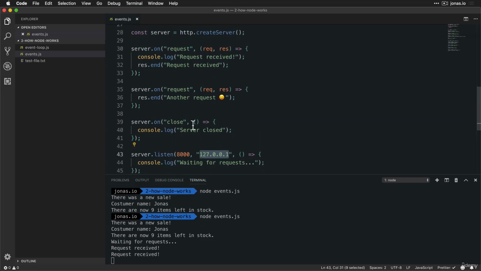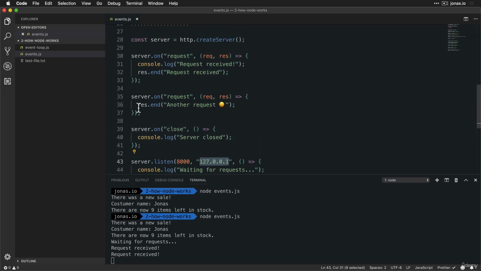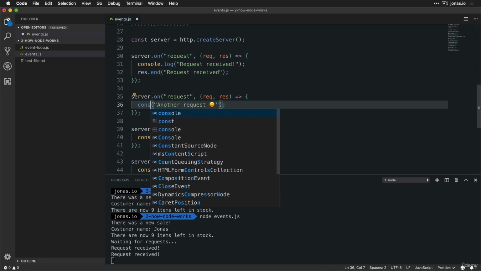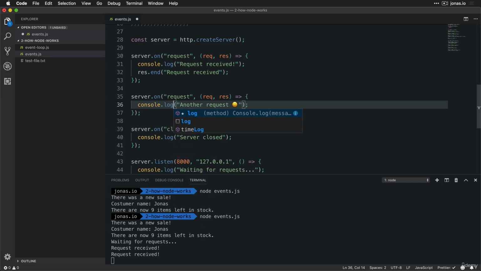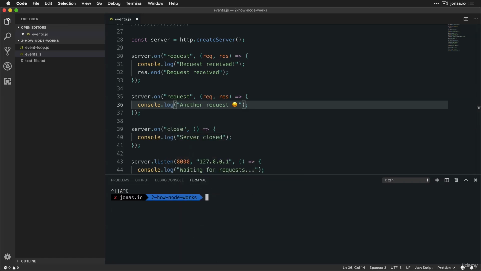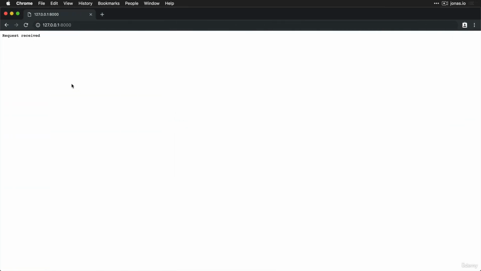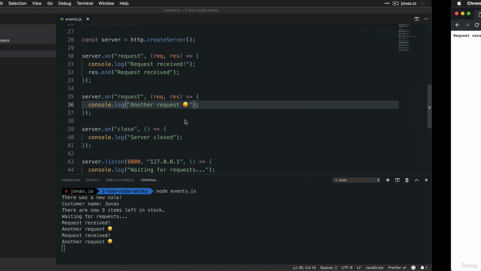And I actually wanted to get another one here. So yeah, we can of course only send one response. And so here I should have another console.log instead. So let's exit this, start it up again, reload.